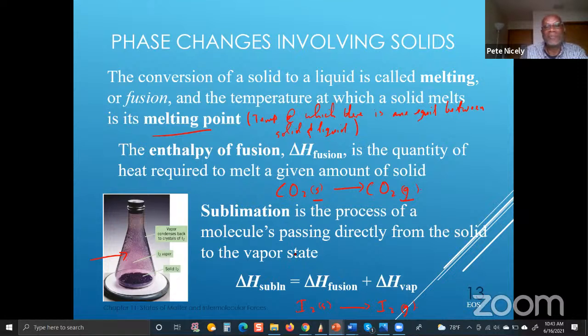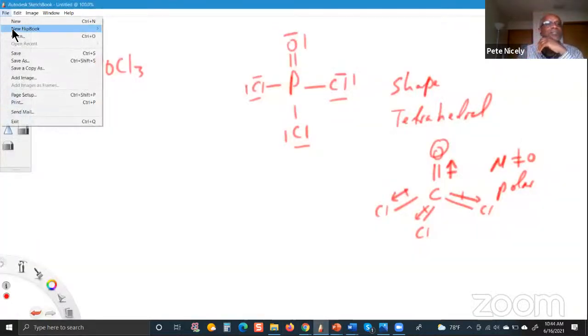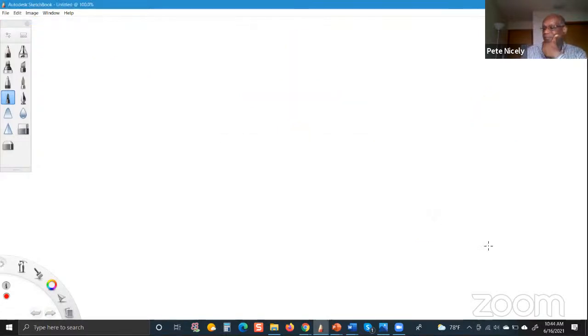Now, there's a relationship between, oh, and of course, when it comes to sublimation, energy is required, and therefore you have what is known as the enthalpy of sublimation, delta H SUB, which is the enthalpy required to transform a solid to a gas. And there's a relationship between the enthalpy of sublimation, enthalpy of fusion, and enthalpy of vaporization. This is actually based on Hess's law. Let me show you here. So let's say we have iodine, which is a solid, and that is converted to a gas.